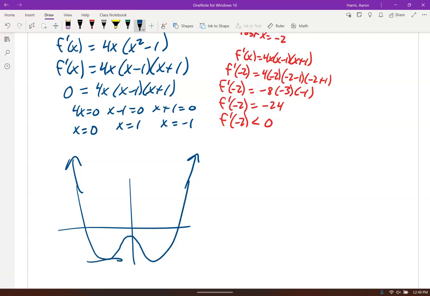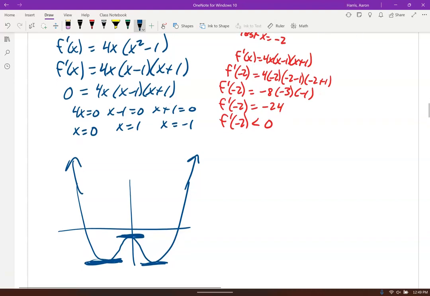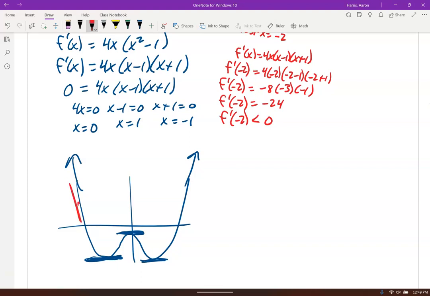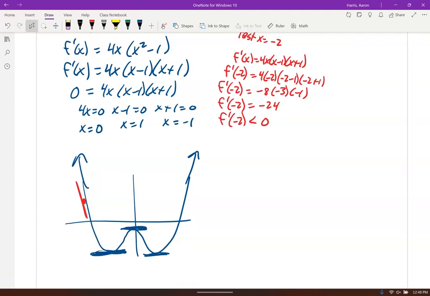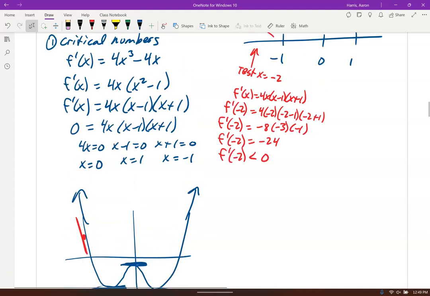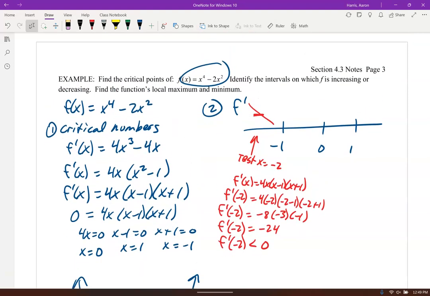maybe it's something like this, but at 0, this derivative is 0. At -1, the derivative is 0. F prime at 0 is 0, and f prime at 1 is 0. So this is saying to the left of -1, all these slopes of the tangent lines are negative, so the function must be decreasing up until -1. Now, I don't know what this graph exactly looks like right now, but we're going to continue on with this.